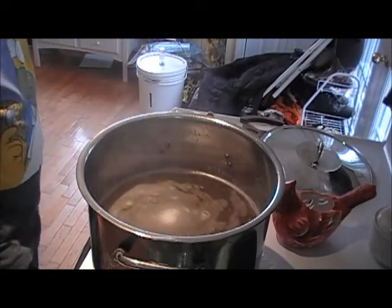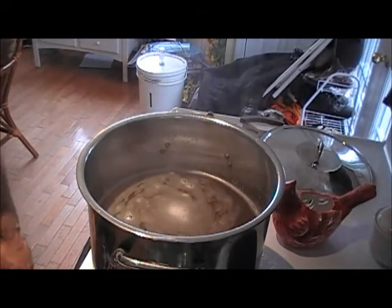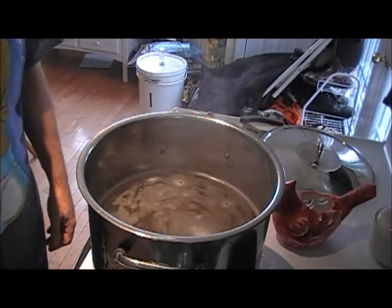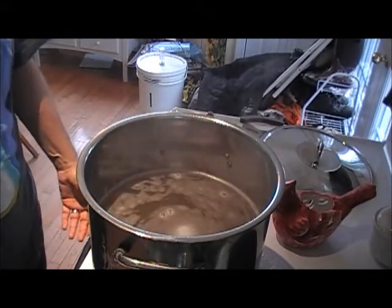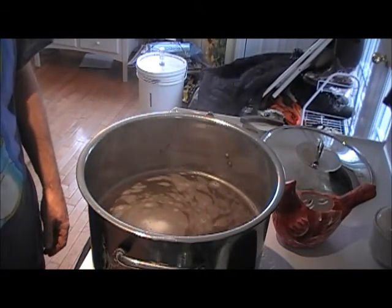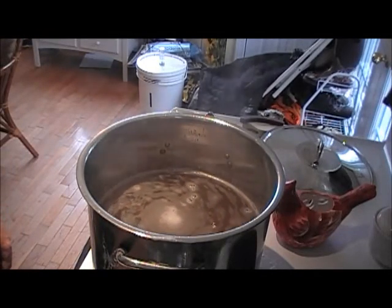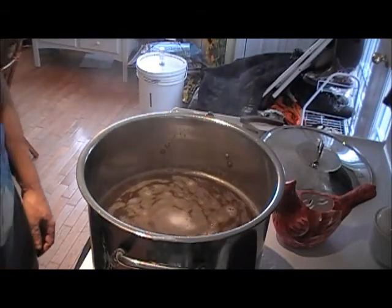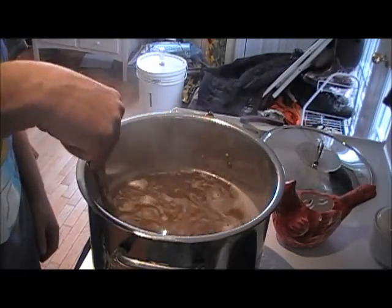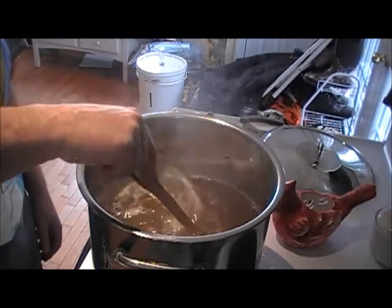So for 20 cents, so what's it going to cost? $2 for 10 batches? I mean, that's not bad. That's a lot of beer. You get 660 beer out of that. And you don't want one to mess up.